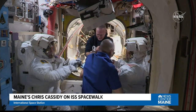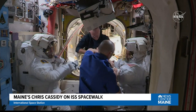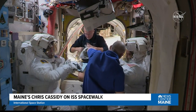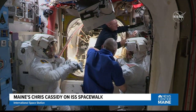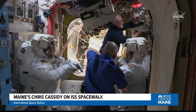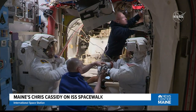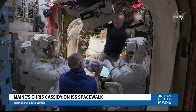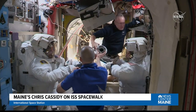They both tie with Michael Lopez Alegria and Peggy Whitson as the only other U.S. astronauts to conduct 10 spacewalks throughout their career. But of these 231 spacewalks at the space station, that time totals up to 60 days, 12 hours, and 3 minutes. Houston, if you could just give me a thumbs up when you hear me.